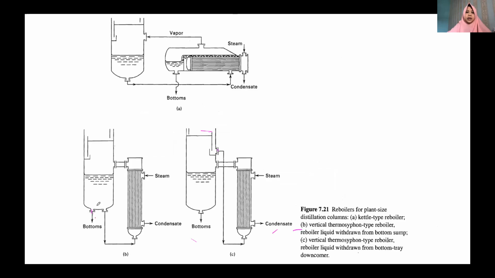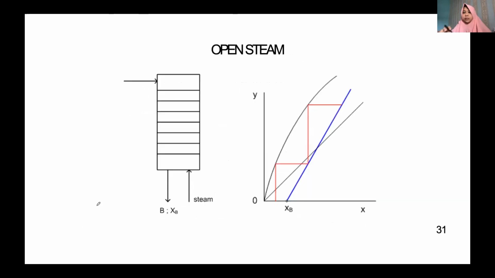Okay, now one more. Before I talk about the heat duty, one more thing: in some distillation columns, sometimes we inject just steam. If the XB is, for example, typical of acetone with water, let's say, rather than heating up the acetone, we just inject the steam, which is also H2O.